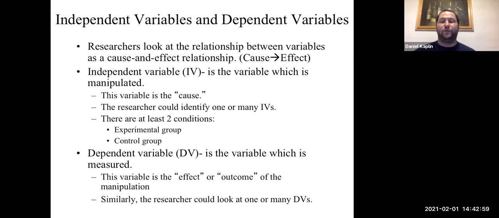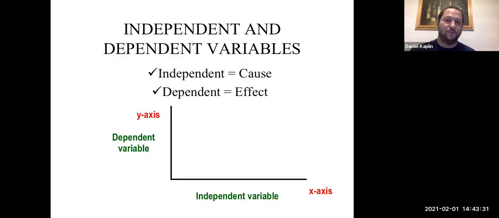This is oftentimes referred to as an outcome variable. It's called the outcome of the manipulation. It's also referred to as an effect. In a basic experiment, you have one dependent variable. And you're probably wondering, why did I say in a basic experiment you have one independent variable and one dependent variable? Because there are more complex experimental designs where you can have multiple independent variables and/or multiple dependent variables.